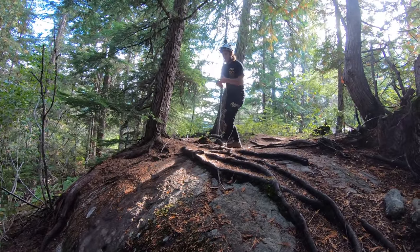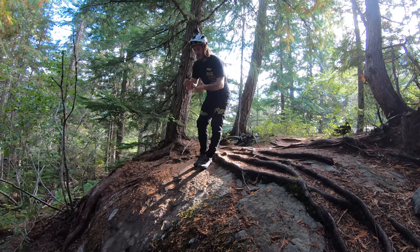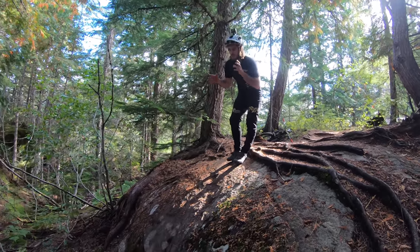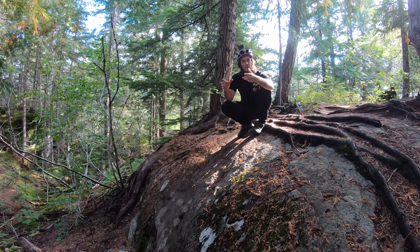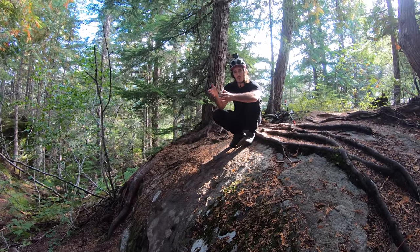You don't want to enter that too fast, and then right here be like, oh, there's a little step, and then grab your front brake, and then of course you're going to slide. You might not crash, but it's not going to be looking good at the bottom. Just think about when you ride a rooty, junky section with some rocks and roots and stuff like that. If you go slow on the trail, what is your bike going to do?